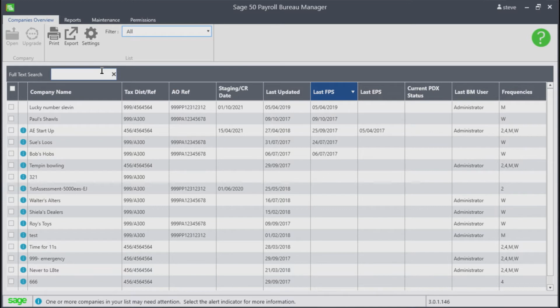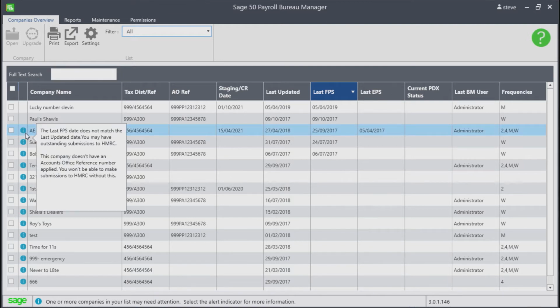Thanks for that, Steve. As this is a product showcase, shall we dive into the application and have a look? Yeah, so I'll take you straight in, Tom. So when you open Bureau Manager, your landing page has got a lot of information about your bureau. You can see a snapshot of all the companies, who last processed them, and key dates in here, such as the last time you ran a payroll, but also the last time you may have submitted to HMRC or even your pension provider. There are also handy pointers where you can hover over and it'll tell you information that might be a call to action. So in this scenario, it's saying that the FPS dates don't match because although you've completed a payroll to a point, you haven't actually completed it from HMRC's point of view, and that's key.